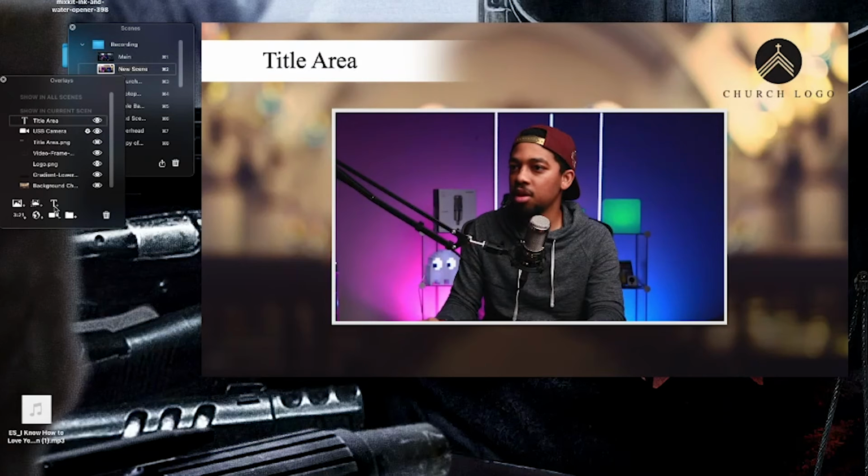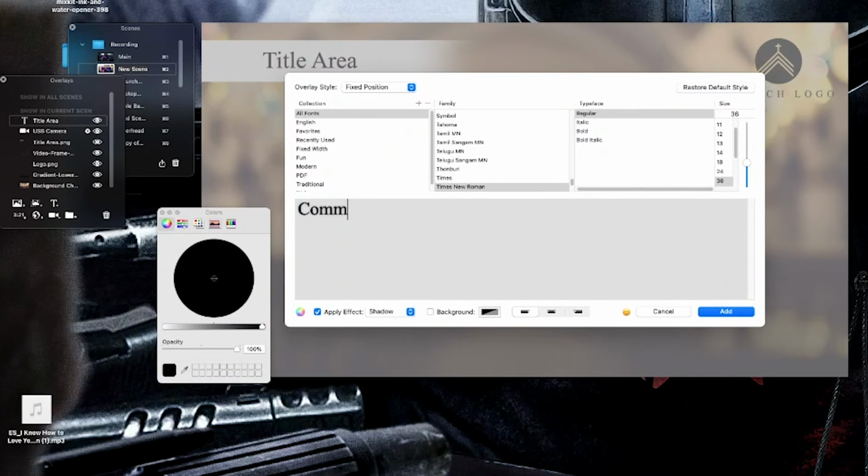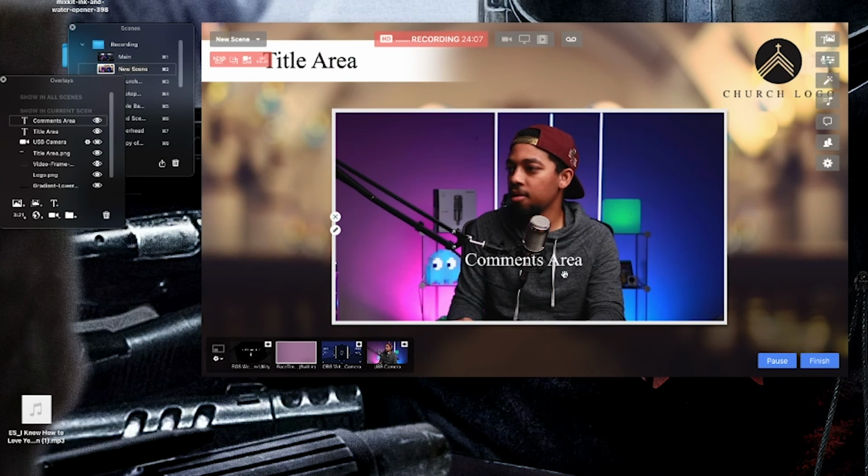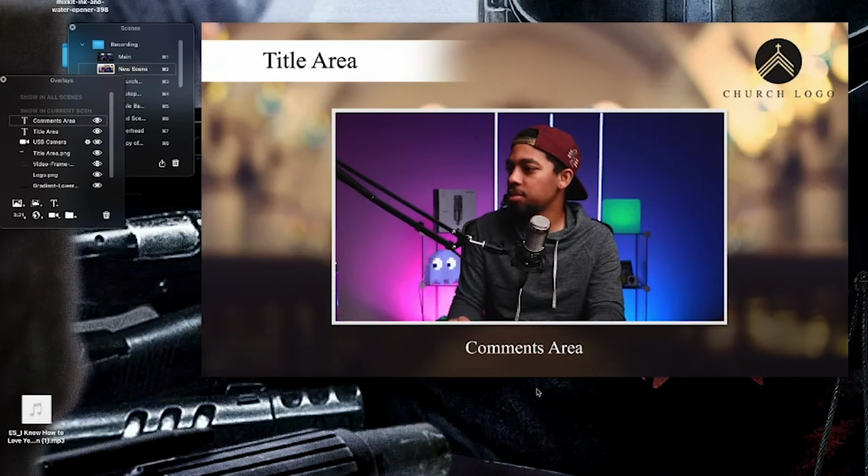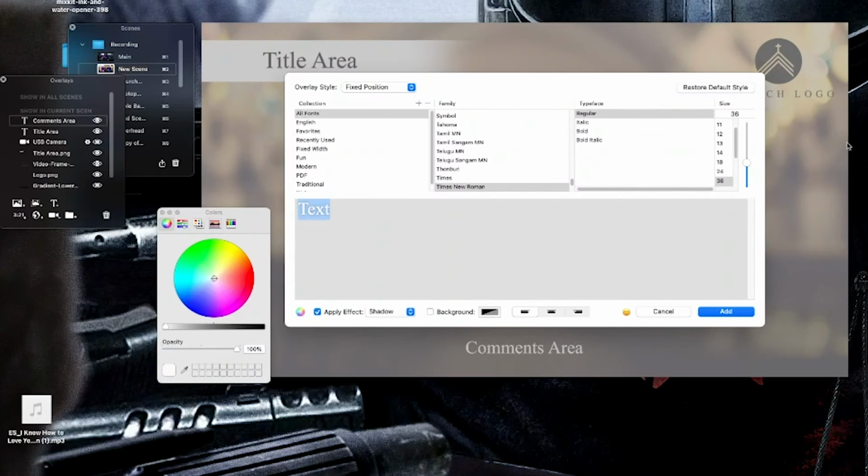And then I did the same thing for the comments area. Went right here, clicked the title, named it comments area. And I took the effect off of it. But this particular one I made white because it's going down at the bottom where we have our dark gradient anyway. Hit OK. You see that popped up on the screen, and then now we want to put that right here, and like everything is centered and snug where it's supposed to be. So that's our comments area. And then we want to do one more text, and we want to do www.mysite.com.